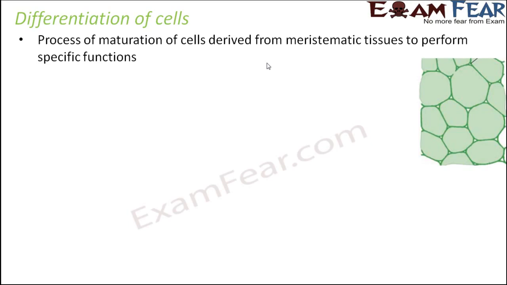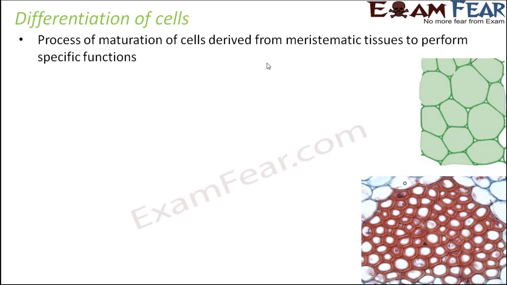So let us take an example. The parenchyma cells, what are they? These are the cells which are formed as a result of cell division. Now these parenchyma cells differentiate. When cell division happens, whatever cells are formed, they are all similar. They do not differentiate as, okay, this is a parenchyma cell which is formed, or this is a sclerenchyma cell which is formed. That is not how it is. So all cells are formed. Now some of them differentiate, they mature in a specific way to form parenchyma cells. Some others differentiate in a different way to form sclerenchyma cells.